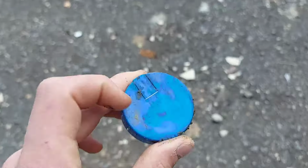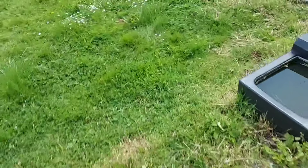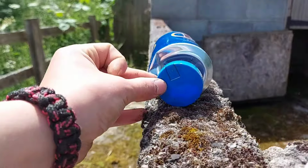So, looks like the lid of like an Oasis bottle or something like that. Salt bottle lid. Clean that off. That's what we're gonna hit now. It's actually a fair bit smaller than the bottom of the can. A shotgun's going off. Yeah, that's a fair bit smaller than the bottom of the can.